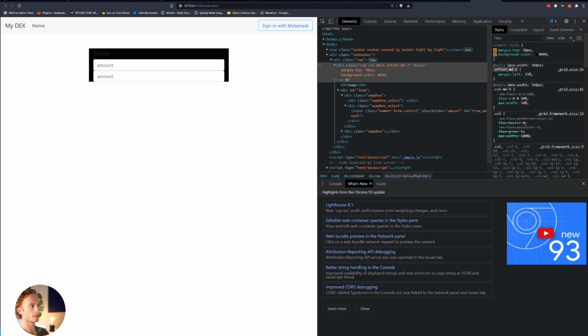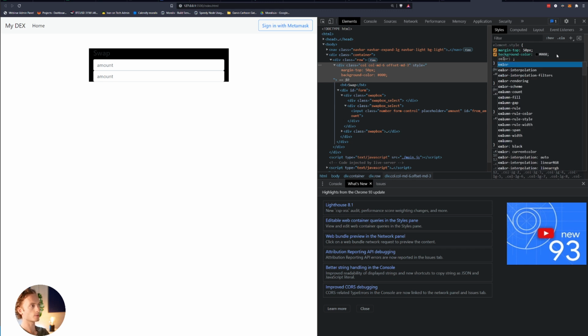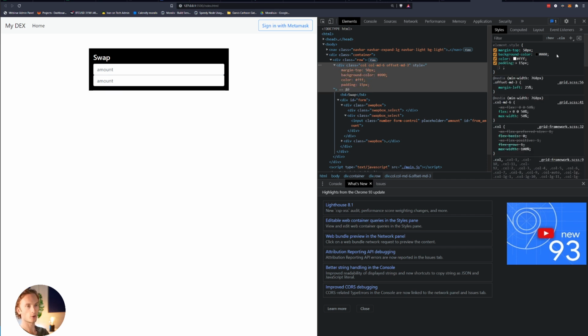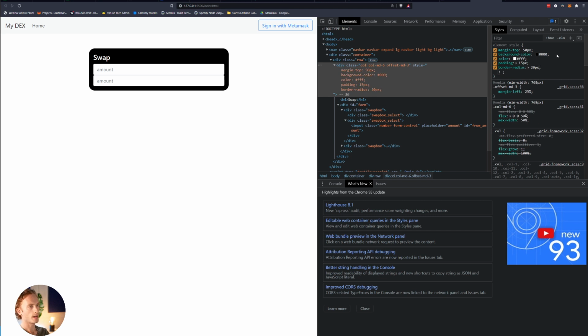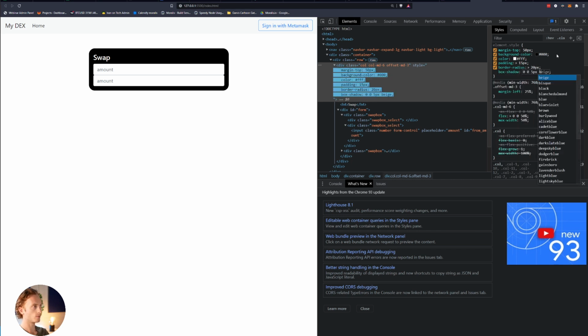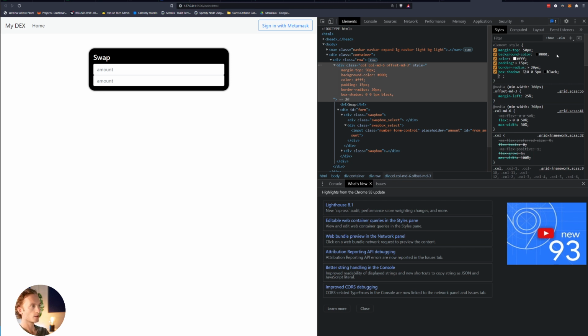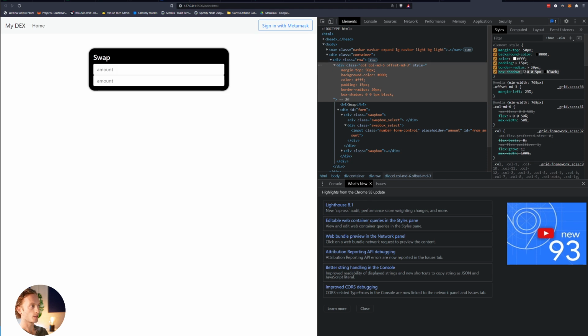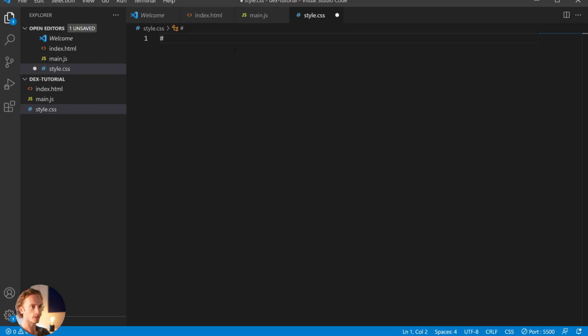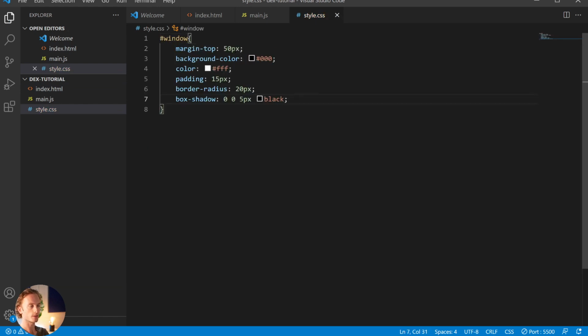Could give it black for now. Then we have to set color white so we can see anything. Give it some padding. There we go, starting to look like something. For the radius, the Uniswap one is a bit round, so we're going to do it a bit round, like so. And we could also give it some shadow. There we go. So let's set that to this column element. So let's copy all of that, and let's check out. This does not have an ID yet, so we're going to give this an ID. We'll call this window, and then we can set it in our style.css. We can set ID window and have this style right here.